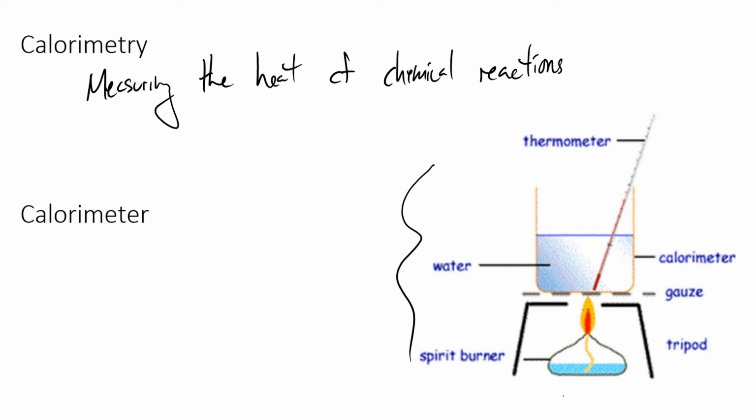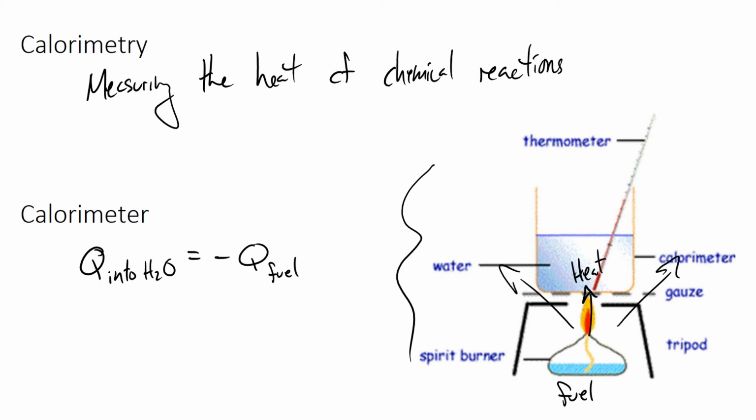What we have here is a source of fuel beneath the calorimeter, which when combusted will release heat into a sample of water. The basic premise this works on is that the heat, or the energy into the water, is going to be equal to the energy that's coming out of the fuel. I think you can see right away that this won't be entirely true, because there's a lot of heat loss off to the side. But for our purposes, at least initially, we're going to pretend that all of the energy coming out of the fuel is going into the water.